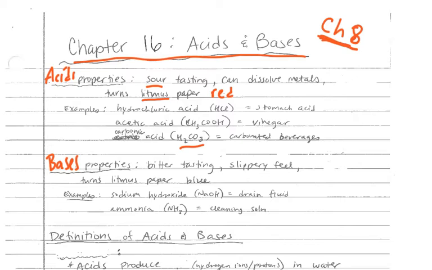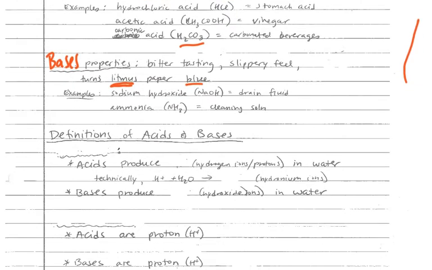Bases also tend to be slippery. Soaps and detergents are usually basic. They're actually made using a base and some kind of fat. And also, if you've ever used Drano to clear your drain, that's basically straight sodium hydroxide, which is a strong base. It's caustic and corrosive, so it dissolves things, but it's also slippery and helps it slide down your drain. And it turns that ever so famous pH indicator litmus blue. So those are some of the physical features of acids and bases.